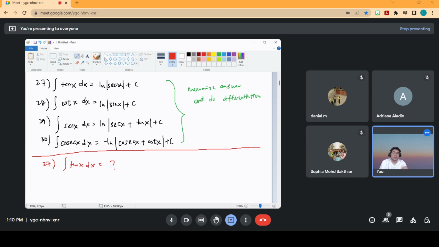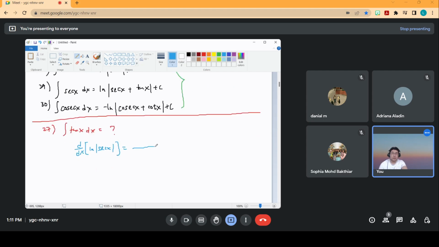Therefore, the best way to study this is to memorize the answer, then do differentiation. So we want to differentiate ln of secant x. According to the ln formula, whatever is inside, you write at the bottom, and the differentiation of the inside, you write on top. We expect students to already know how to do the differentiation. Then I have secant x tangent x. You can see that the secant cancels off, then it becomes tangent, right? Can you see that?